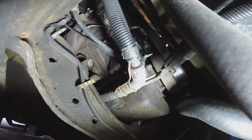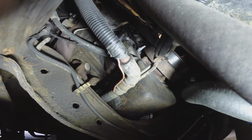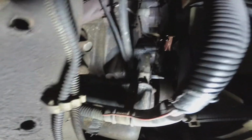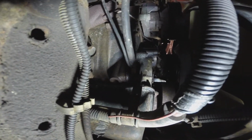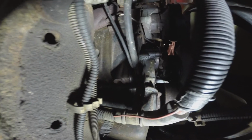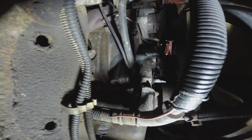Okay, there's the red cable. You can see it right here. It's in the loom, right there, and that's attached to a bracket that goes up to the block. So the next step is to get that bracket undone. So we'll do that next.